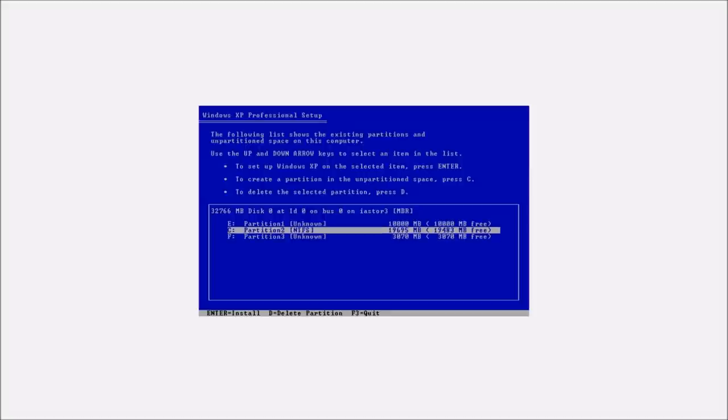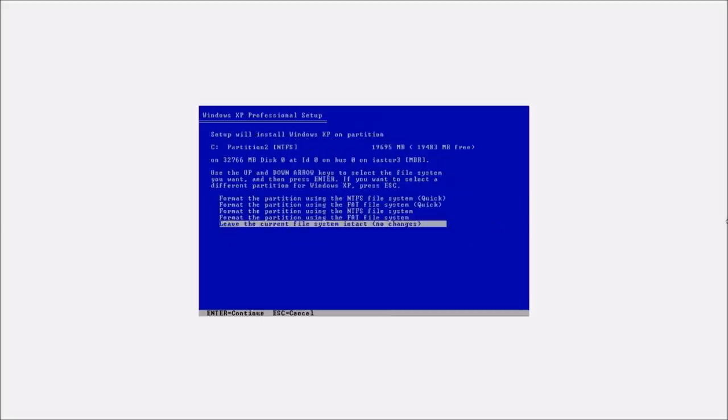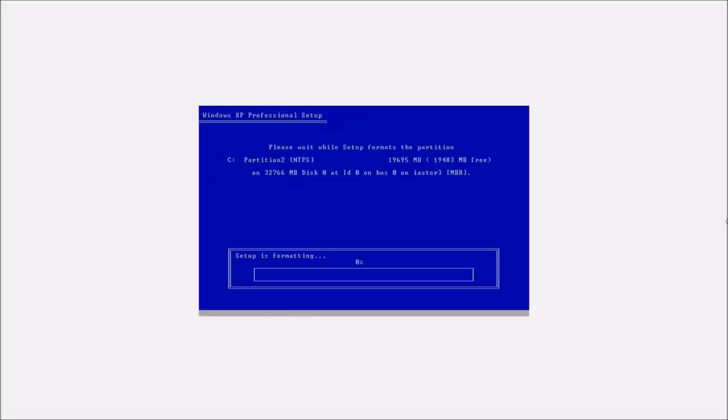This is my Linux swap partition that I don't want to touch. And I remember I made an NTFS partition. And as you can see, it's the one that says NTFS. That was 19,000 megabytes. So I know this is the one I want to install Windows to. So I'm just going to hit enter. And I'm just going to format it again, just in case. And now I'm going to press F, because that's what it's telling me to do. And the process should be generally similar for you.